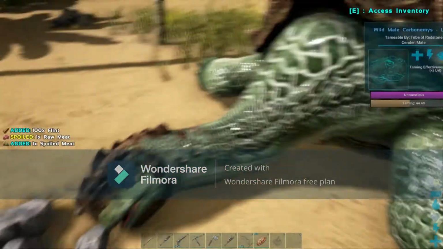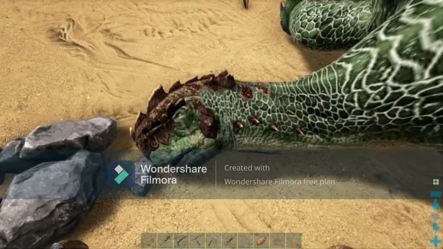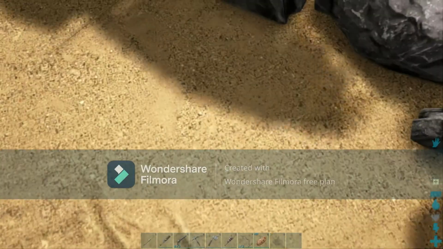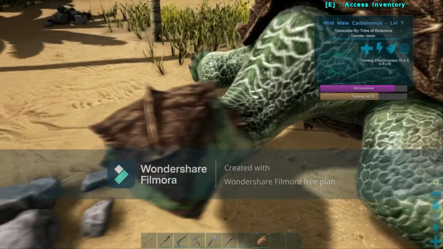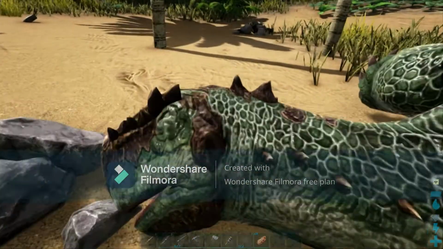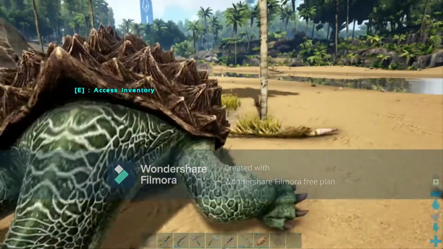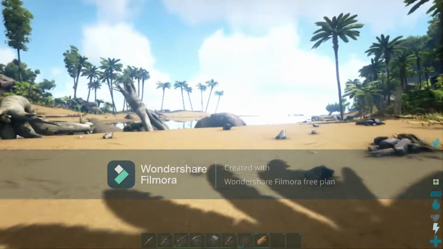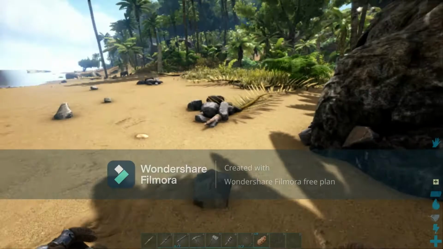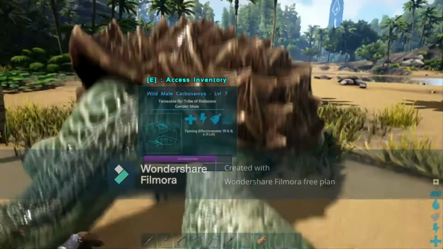I need to take the flint out. I don't want to feed the flint. Oh, I didn't mean to. I was trying to crouch. C to crouch. Why is C to crouch and not control? So control is secondary punch? That's broken. That's broken.